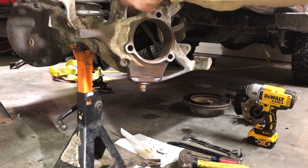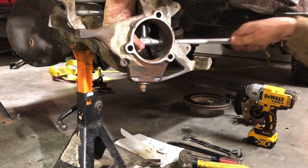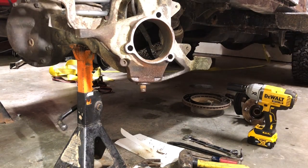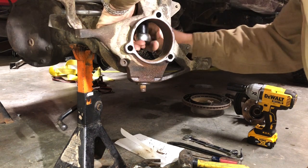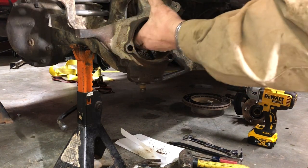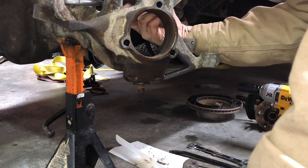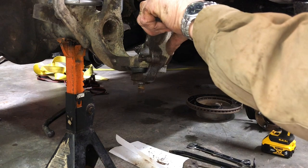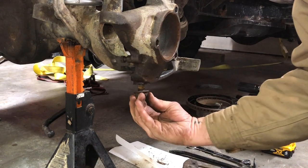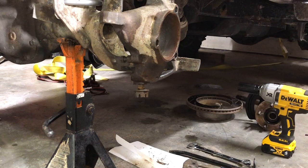All right, so let's go ahead and loosen this top one. Get that guy broken open. All right. Now, we're gonna thread the bottom one back on because we're gonna give this some wraps with the hammer and we don't want it to fall down and hit the floor. So put that bottom one on just a few.